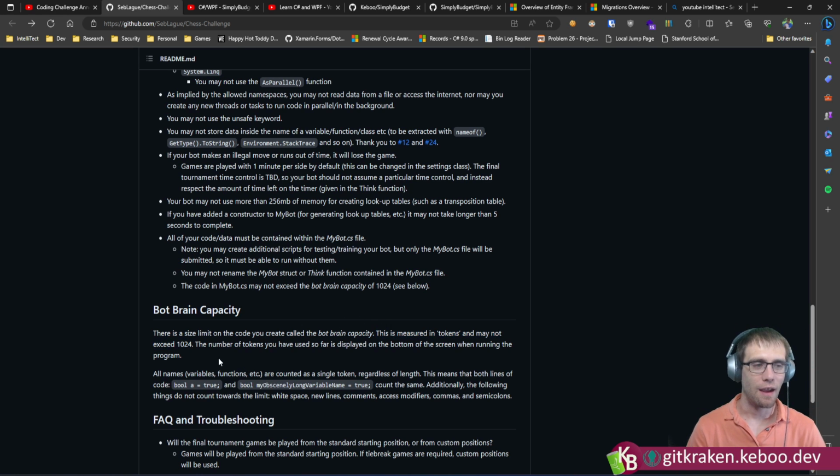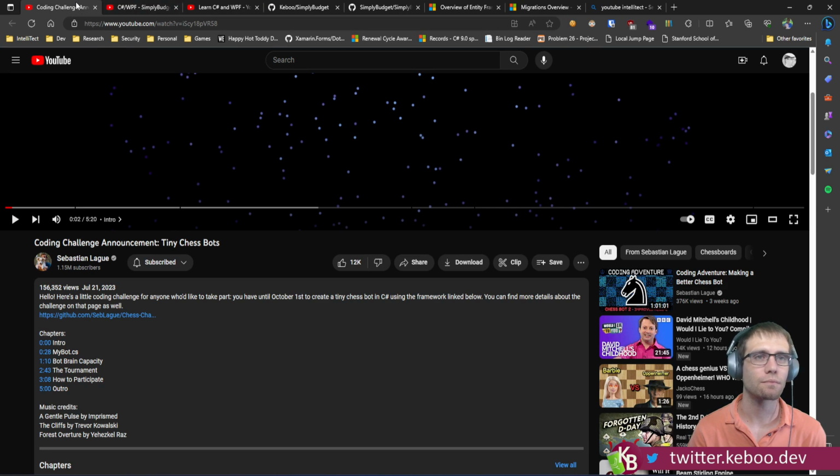I've got a clever idea on how to kind of cheat this 1024 limit and be able to encode a little bit more. Maybe we'll do a little on that if people find this interesting. But being able to cheat this limit without having any sort of algorithm to put behind it doesn't do you a whole lot, because at the end of the day, it's all about what code you can write.